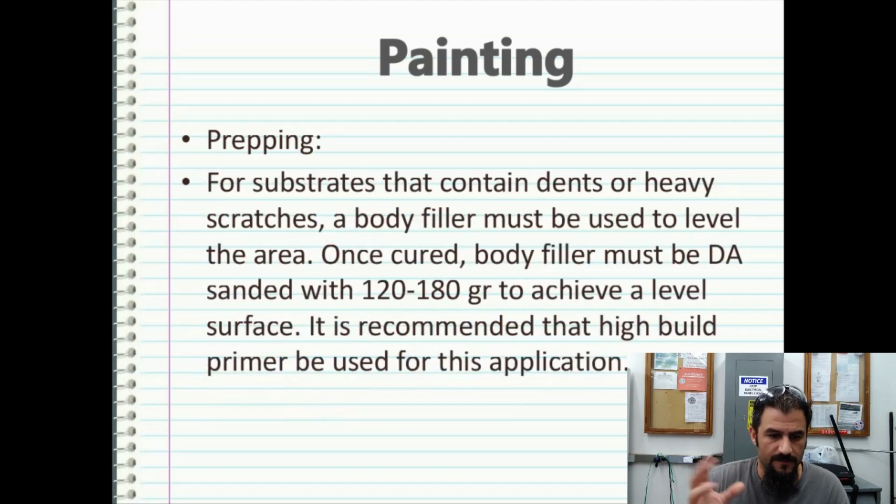For substrates that contain dense or heavy scratches, a body filler must be used to level the area, because this is going to show up in your finished product, and you don't want that on there. So once cured, a body filler must be DA sanded with 120 to 180 grit to achieve a level surface. Then you need to move up from there to whatever the main part of the substrate is going to be outside of the repair. So if it's 400 or 600 grit, you would need to take it up from there and sand all that down.